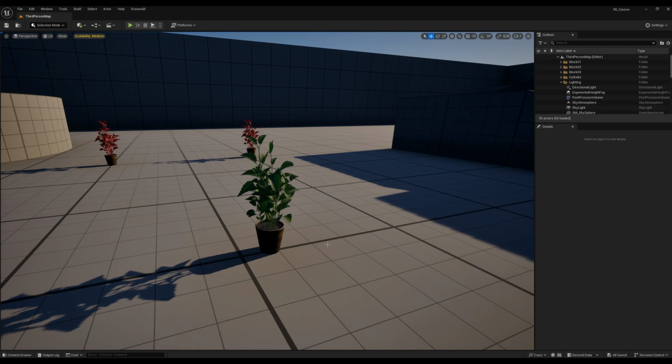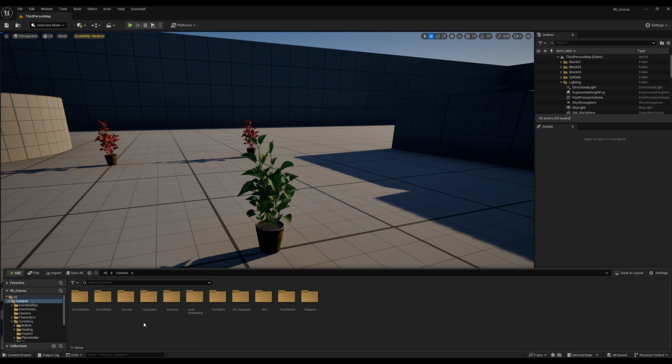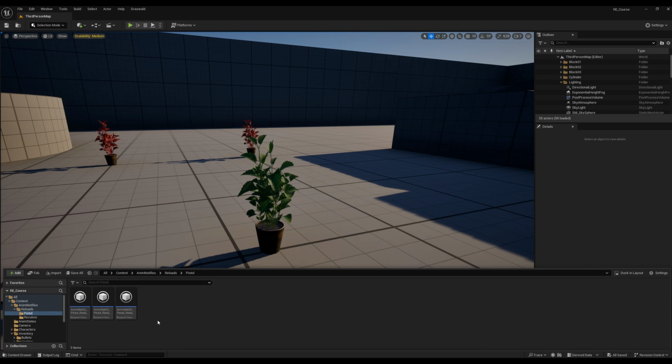So let's start. What I did is I created, in this case, 3 anim notifies. When you go into your folder called anim notifies, we already have the footsteps notify and the shoot notify, which is the shooting sound, and also our footsteps. So we already did that. You know how to set up an anim notify. It's quite simple. But make a reload folder.